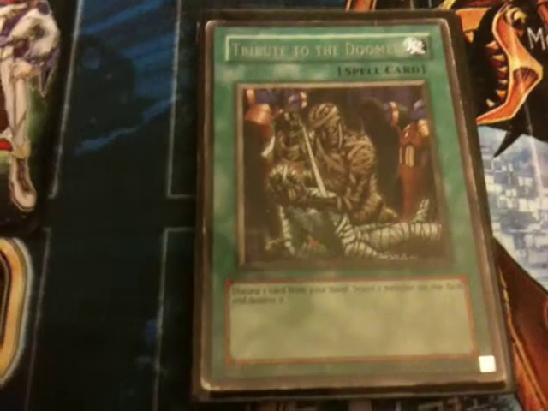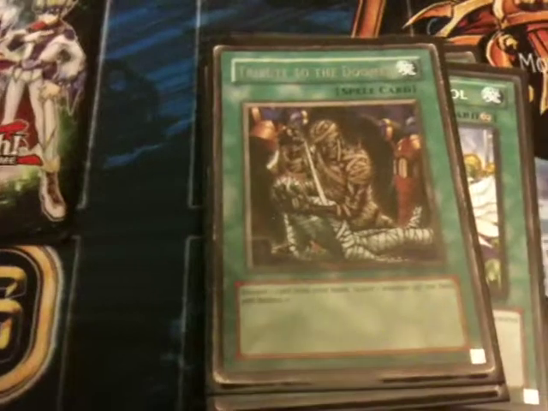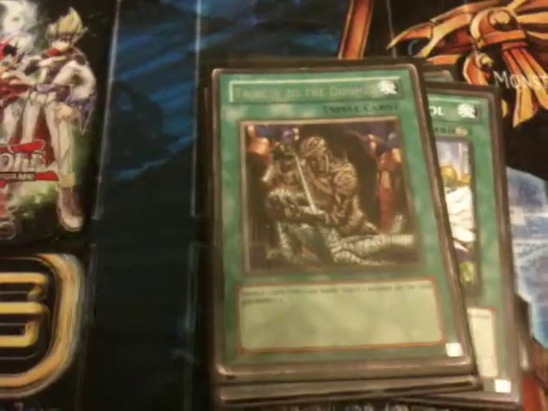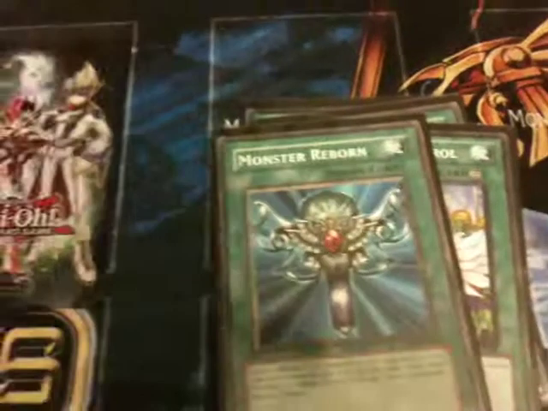And this one is a very nostalgic card, and it goes way back. Tribute to the Doomed. As you see, it goes back because this was a rare, as everyone calls it nowadays. And it's a very decent card. You just discard one card and you can get rid of practically any monster on the field. So it could be any monster and it will be destroyed.